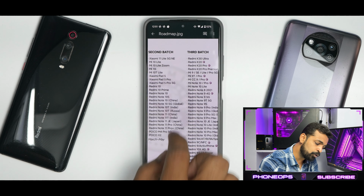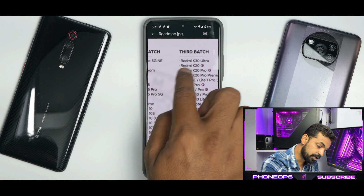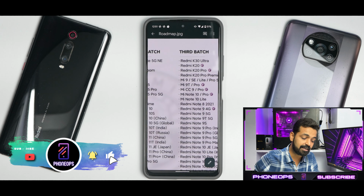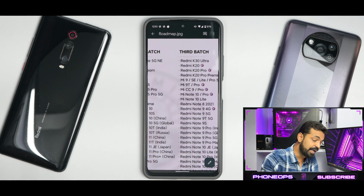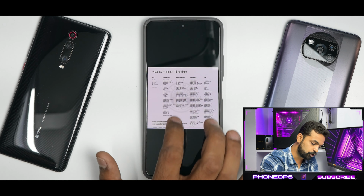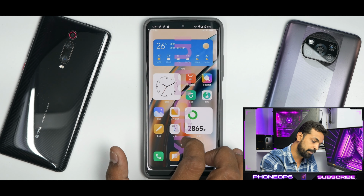One sad thing to note is that in the second last or last batch is when K20 Pro, as you can see over here, will be getting MIUI 13. But this particular mark that you see over here means that you will get Android 11 with MIUI 13. The device is very capable of running Android 12. We've seen that with custom ROMs, but Xiaomi doesn't want to give it, so there's nothing much we can talk about. Now, apart from this, we do have 2 to 3 videos of MIUI 13 that have leaked, and we're going to talk about them now.